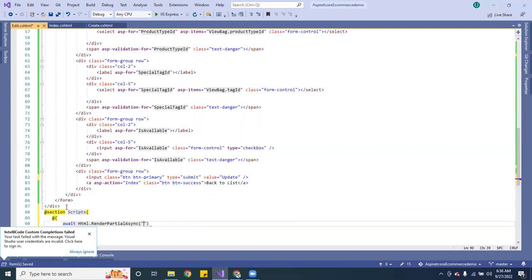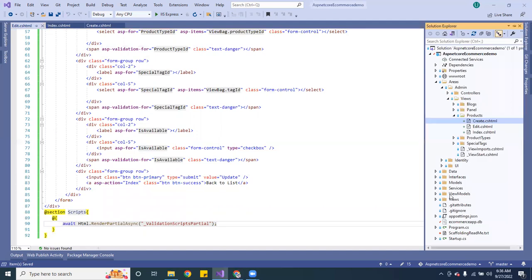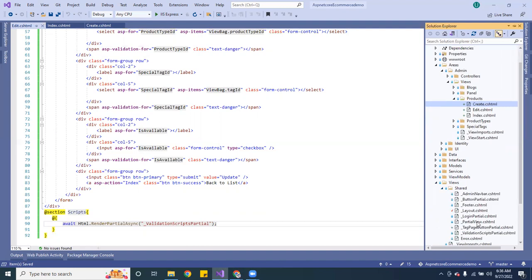Here, what we want to do is pass the validation script partial. That is coming from over here. If you go to the partials, that should be over here, shared. Do not look for my partial view. Ah, right here, validation script partial. This is the one.